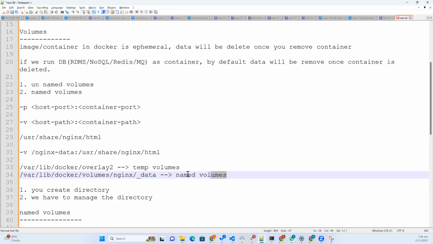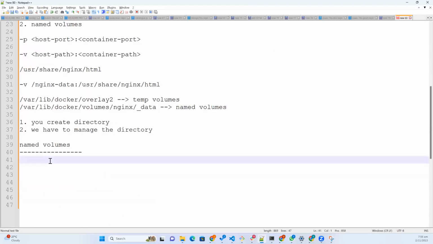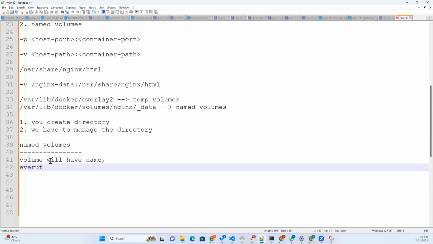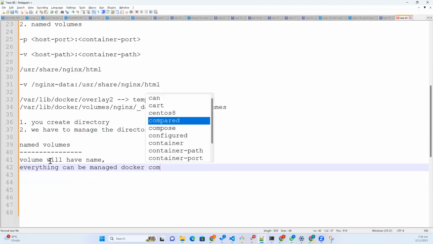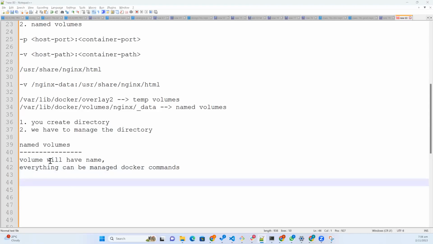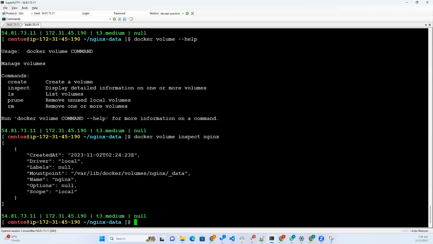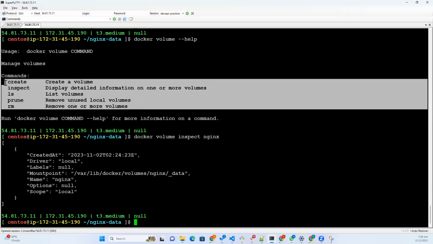So this is a named volume. This is not a randomly generated ID. This volume will have a name. Everything can be managed by Docker commands. Okay, so you can list the volumes, you can create the volumes, you can ls, you can remove, you can prune, you can do everything.